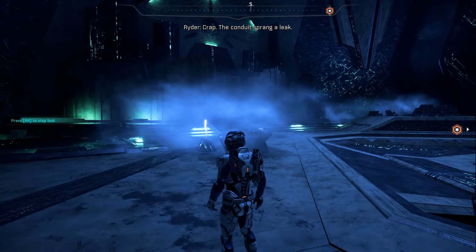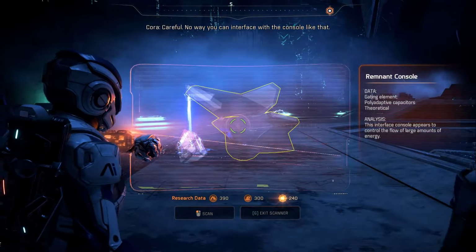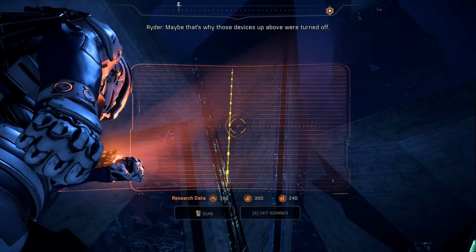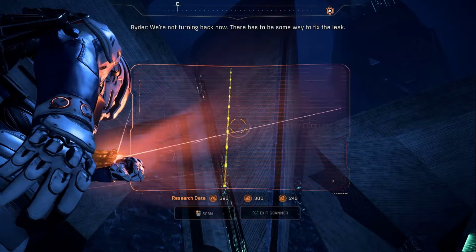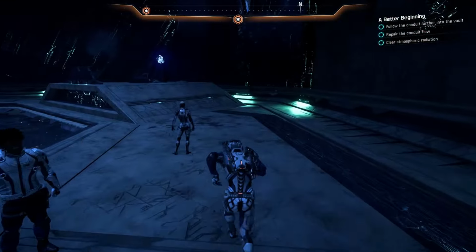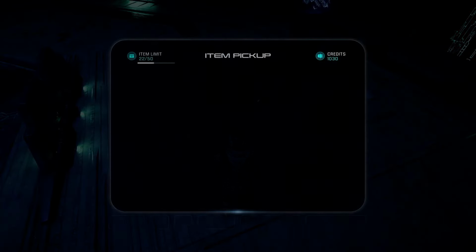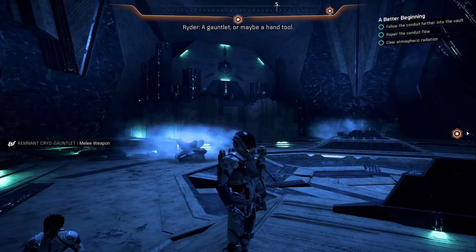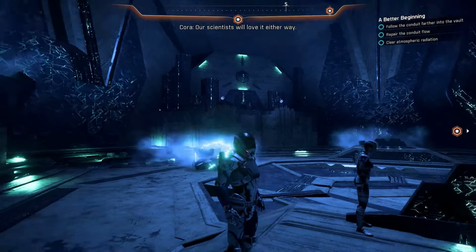Crap. The conduit sprang a leak. Careful. No way you can interface with the console like that. And no fluid means no power. Damn it. Maybe that's why those devices up above were turned off. We're not turning back now. There has to be some way to fix the leak. Ryder! Up here! A gauntlet. Or maybe a hand tool. Our scientists will love it either way.